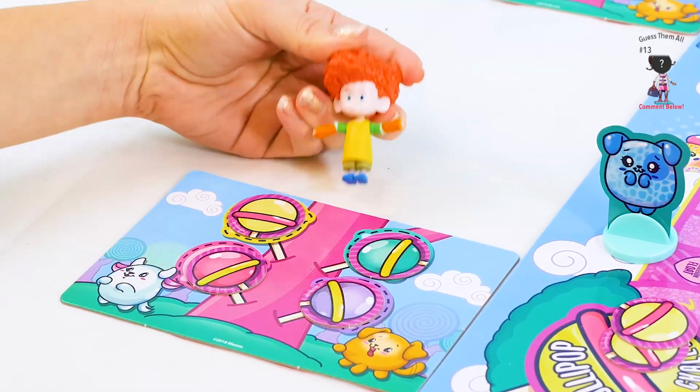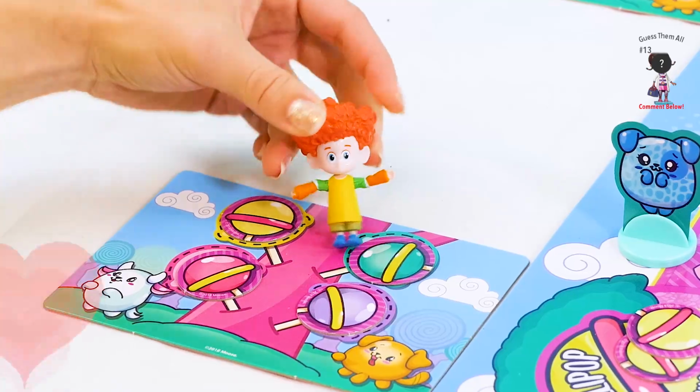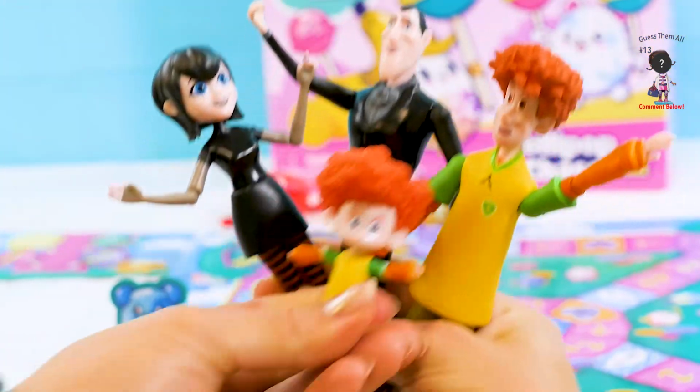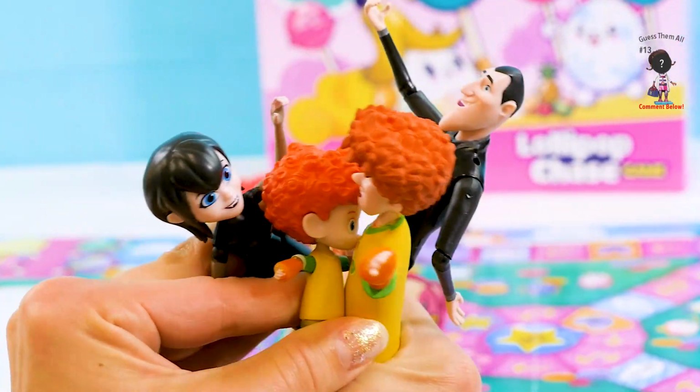My whole board is full. I got the turquoise, I got yellow, pink and purple! Woohoo! Yay! Yay, Dennis! We're so proud of you! Thank you! Group hug! Aw, we're so proud of our little boy!